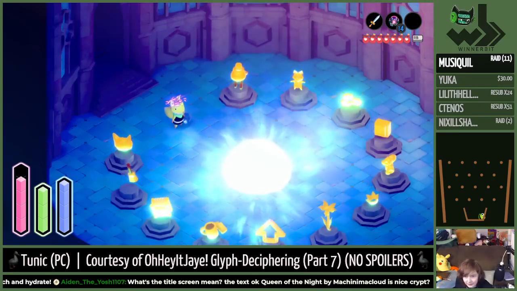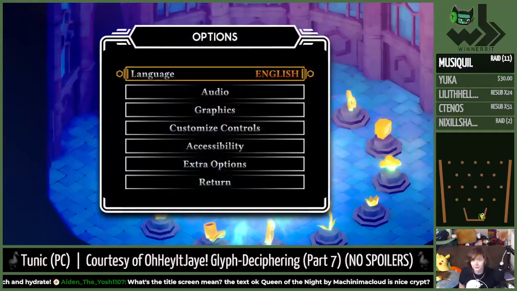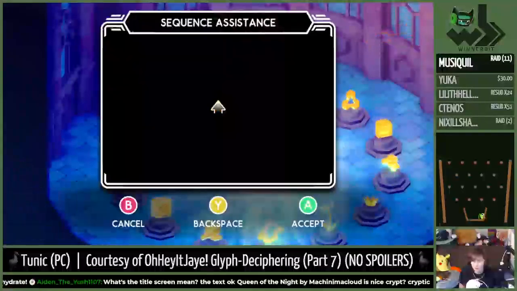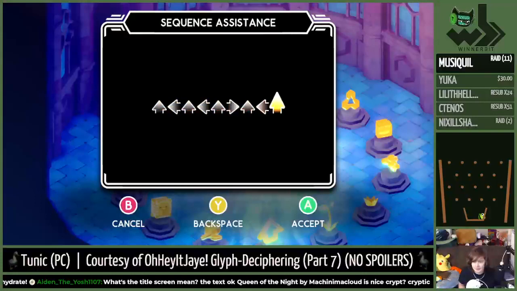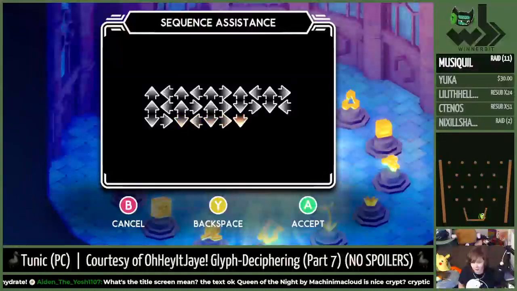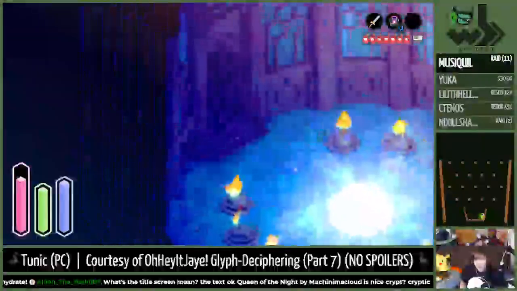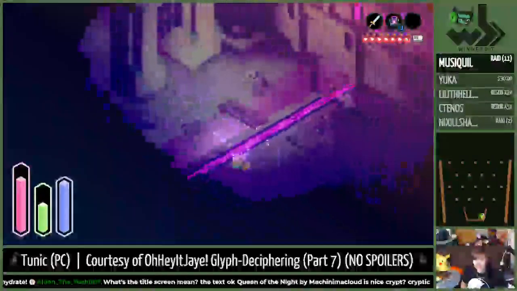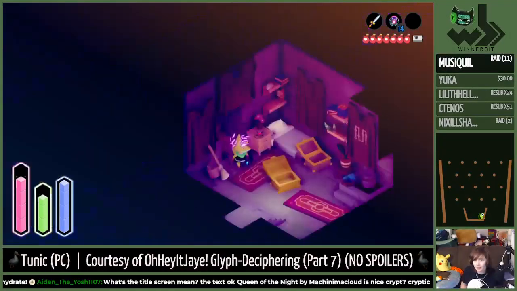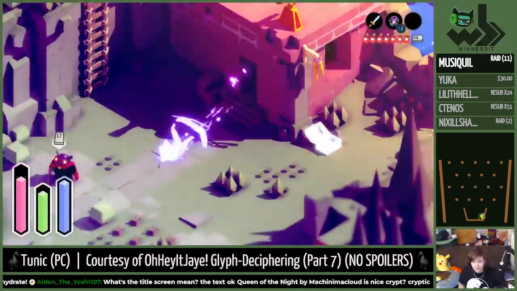Wait, what was it again? I closed the window. Here we go. So it's... oh, hang on. I'm going to turn this on so we can see it. This would be so silly if it worked. Okay, wait, maybe I need to do it at the doors, because that's where it's shown here. Cryptic, very, very cryptic.